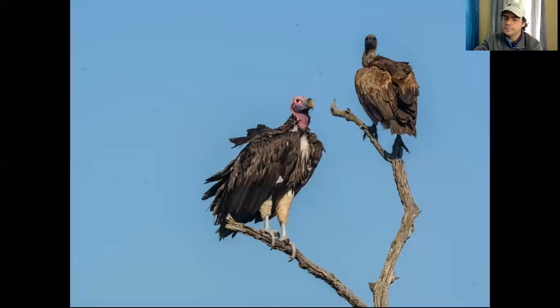And in the area, when you drive from Crocodile Bridge heading up north, either you take the dirt road, the S28, or head up north towards Lower Sabie, where we join onto the Sabie River, it is quite good again for raptors. You can see lappet-faced vulture, the big guy, we call him the can opener, with a big, powerful beak where he can come down and open up the carcass, and then in the background, you can see the white-backed vulture.